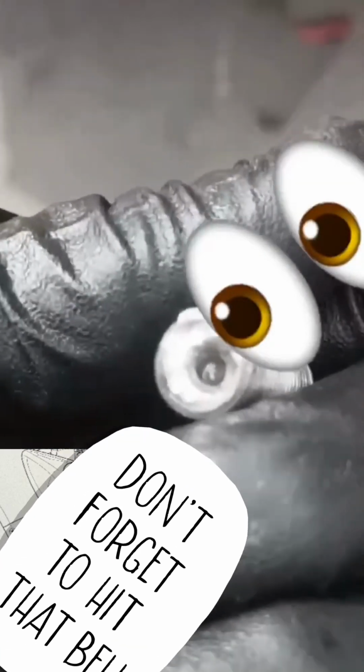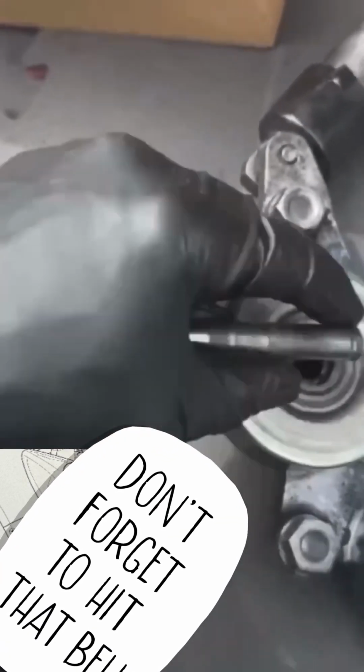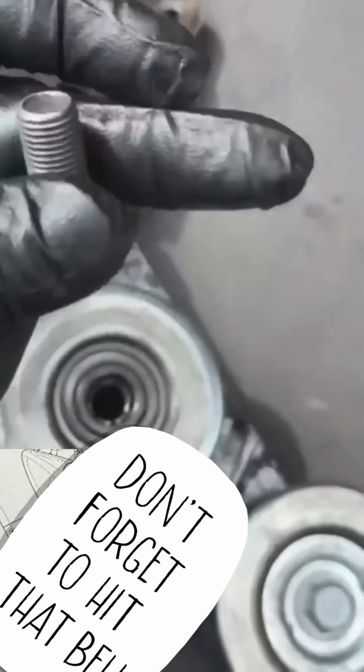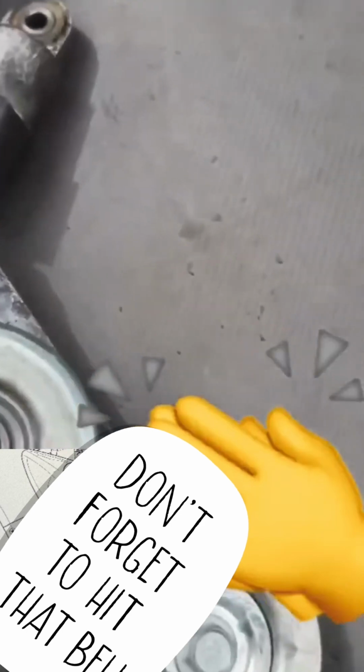Y'all see that? You get in there and drill it, and then take the reverse bit and extract that up out of there. It's broken off, to be honest. Like I said, it broke off. This was just hanging in here, dangling to the side. In my other video, if you saw it, I had to extract this much out of the engine block. Yep, not very cool.